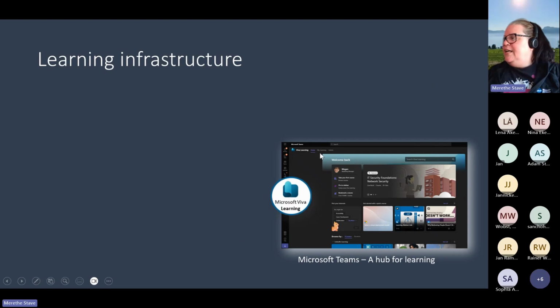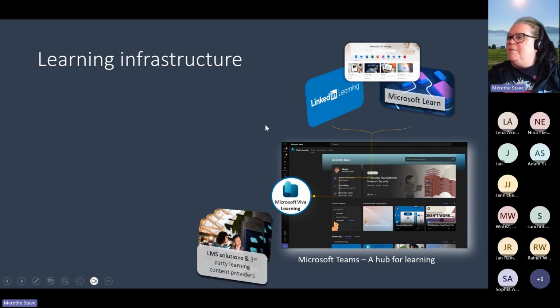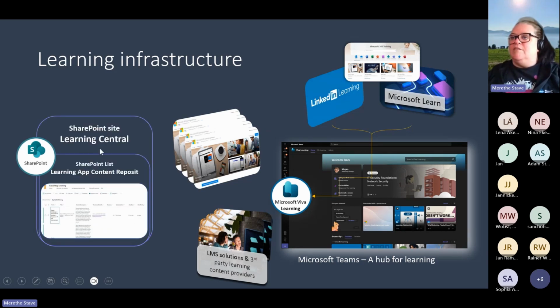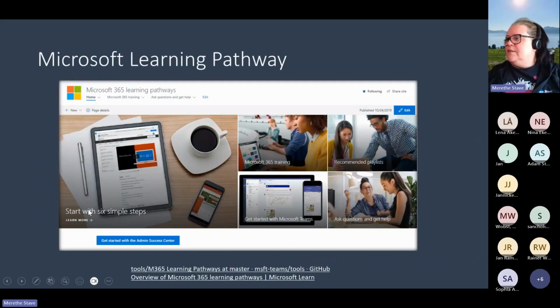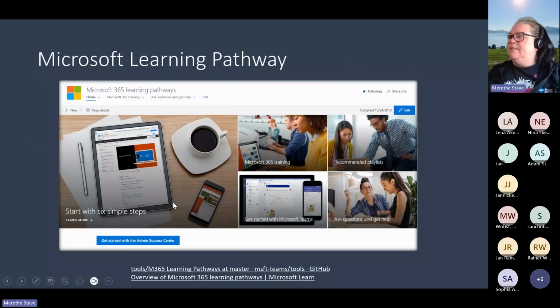For example, we have the Teams Hub for learning in Teams, and then we have the different kinds of learning resources. We have LMS, we have maybe different kinds of learning pathways. And then we have this central list, where we had that SharePoint list, the learning app content repository, which is what it's called. That goes then back into Viva Learning. Oops, sorry, a bit fast. Then it goes into Viva Learning in the lens of Teams, so everyone can find it. So this is the same thing, just drawn up a little bit differently. And here we have that again.